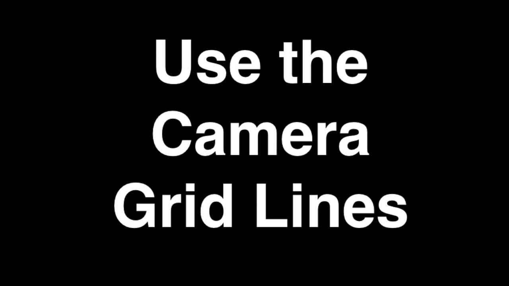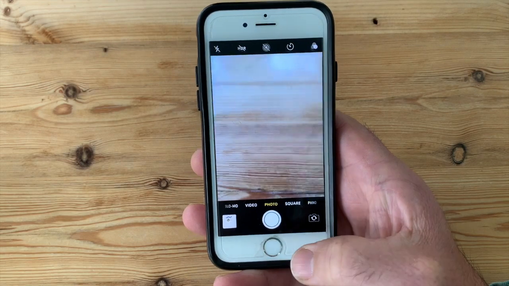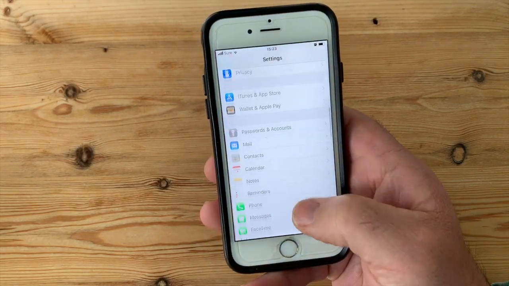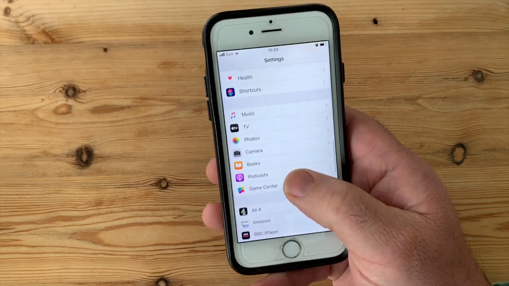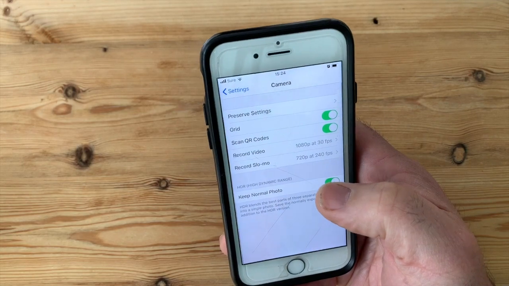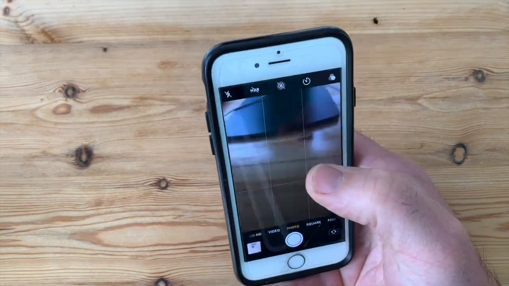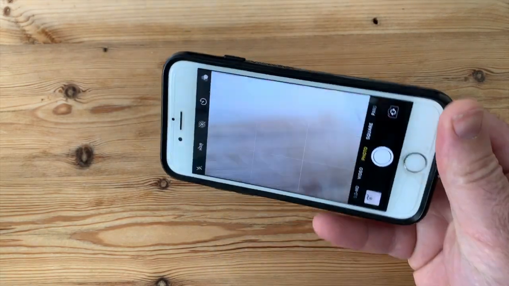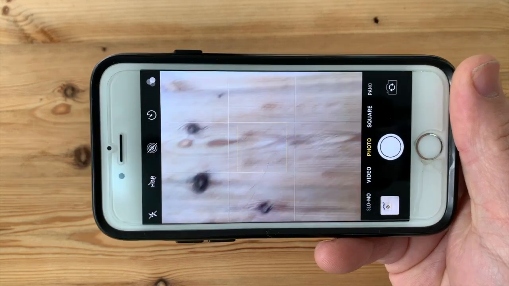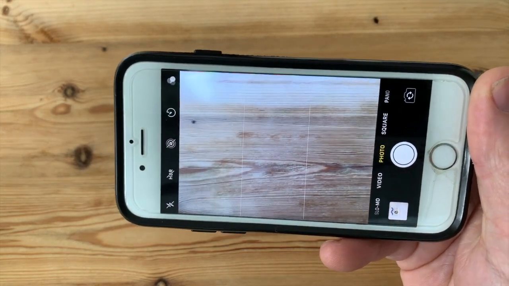Use the camera grid lines. Something that can help with composing your shots is the camera grid line function. This is easy enough to turn on. If you've got an iPhone, go to your phone settings and scroll down to the camera. Then check the box for the grid. If you go back to your camera app, you will now see the grid lines have been superimposed onto the screen. This grid will help you line up important elements in your composition. If there is a horizon line, it will help you get this level. It will also help you adhere to something called the rule of thirds. This is something we will look at a later date.